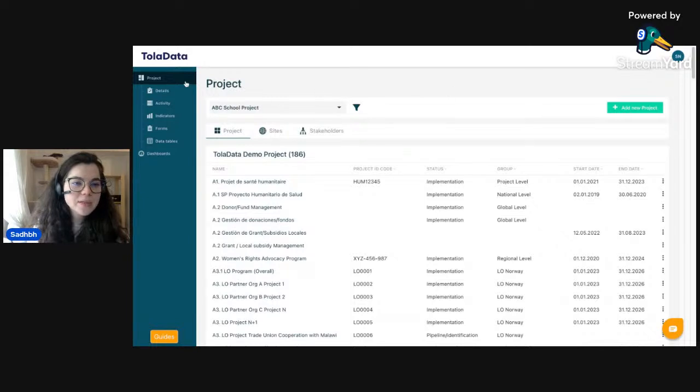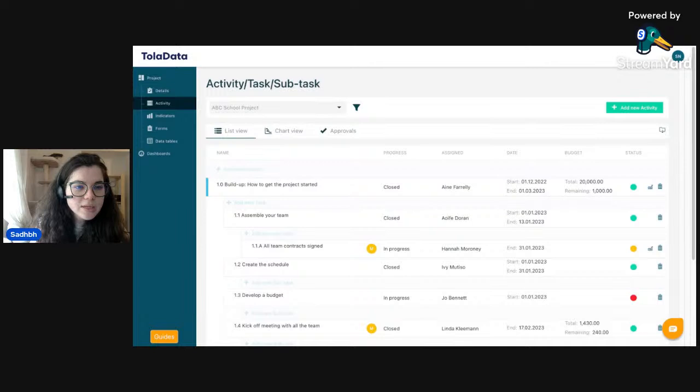A very key part of your navigation here on Toledata is, of course, the navigation panel here on the left-hand side. Now, to access the activity section, you might see already that down here we have a section called Activity. So I'll ask you now just to simply select this section, and you'll be redirected to the project management area here.